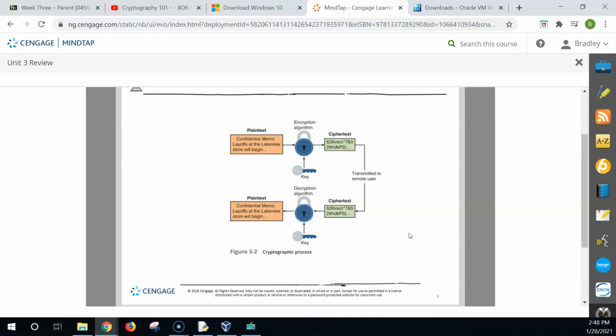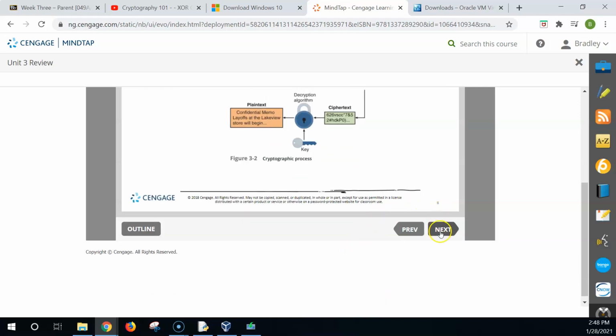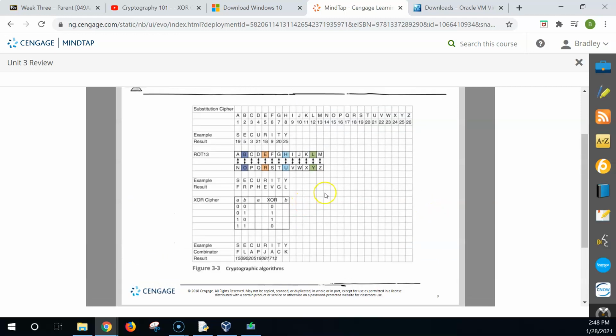So this is what we call symmetric encryption. It's encrypted and it's decrypted using the exact same key. Well, that makes sense in our brains. I will say it's probably the easiest method in terms of our brains to process. So everything in here: substitution cipher, that's our alphabet, A through B. There's our rotation, so we're rotating around that. Here's our XORs that we're going to go into great detail.